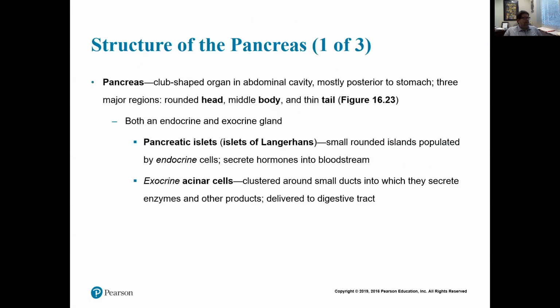So the pancreas here is a cleft-shaped organ in the abdominal cavity, and it has both an endocrine and exocrine function. Its exocrine function is to make digestive enzymes for all food groups. Super important, connecting through the common bile duct to the small intestine. But its endocrine function for this chapter involves the pancreatic islets called islets of Langerhans.